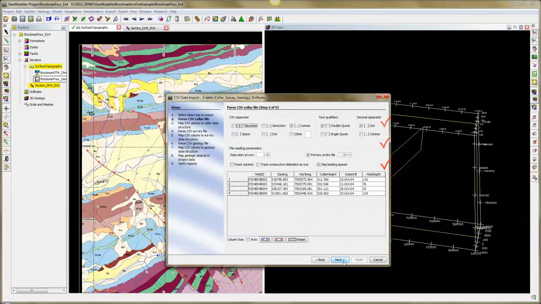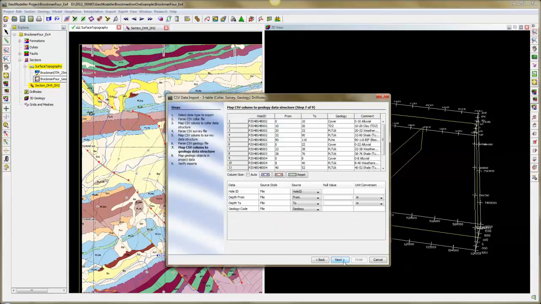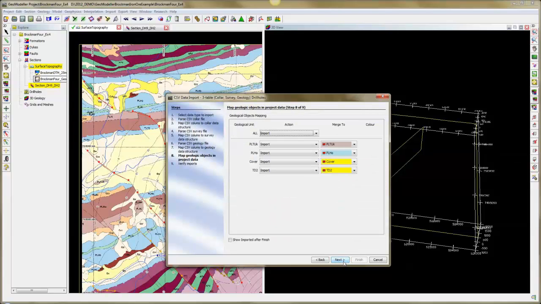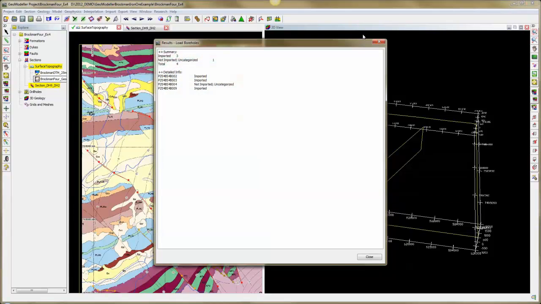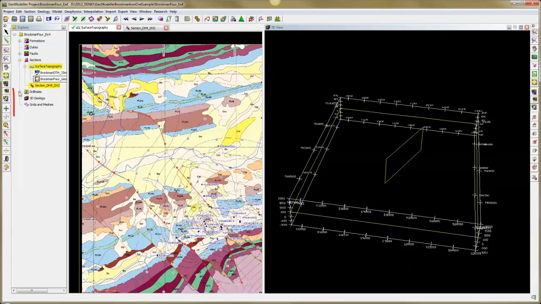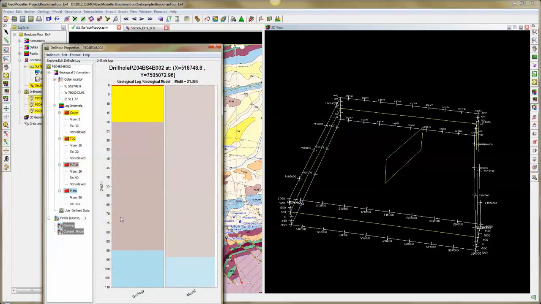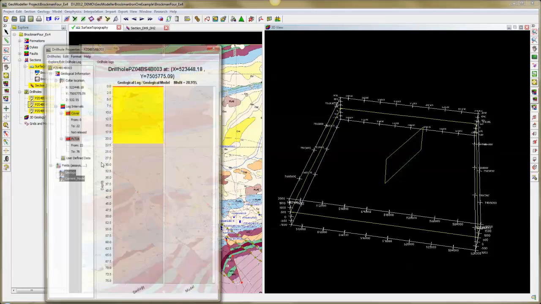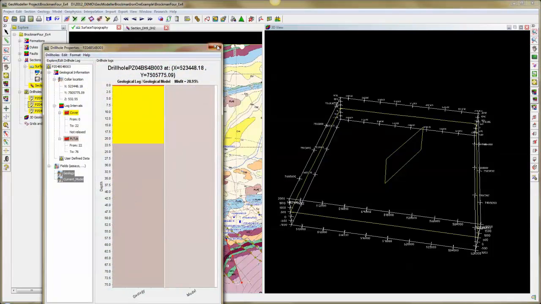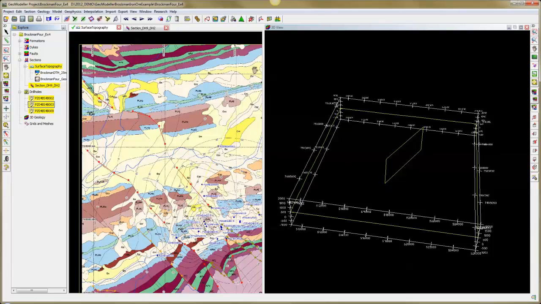If you follow the steps of the import tool, you can easily bring any drill holes data into your GeoModeler model. You click on finish, and when it's done you get a report, and you can see in your Explorer menu the 3 drill holes that you just imported. You can edit the drill holes, and you can see the new formation is inside your drill holes. GeoModeler is going to use those 3 drill holes to build the geological model and build this formation.